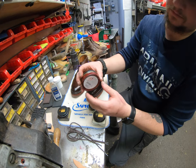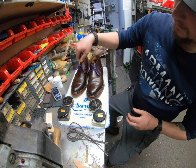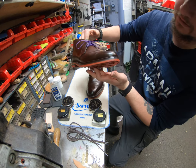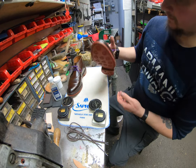And then I took some mahogany, which is the number 9, and I used that around the edging a little bit more to bring out just a little bit more of a shimmer on those edges there. Not too bad. And threw on some purple laces for him.